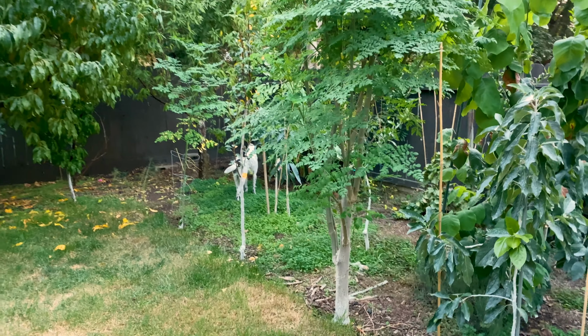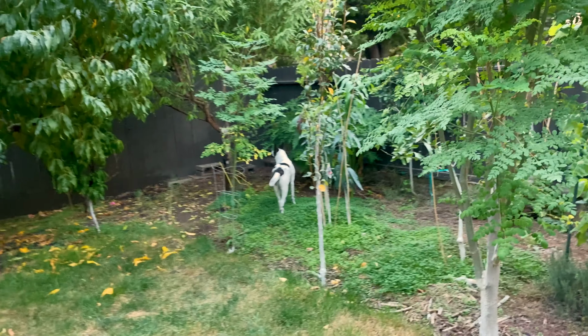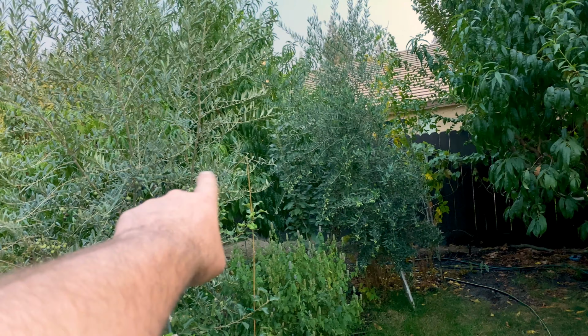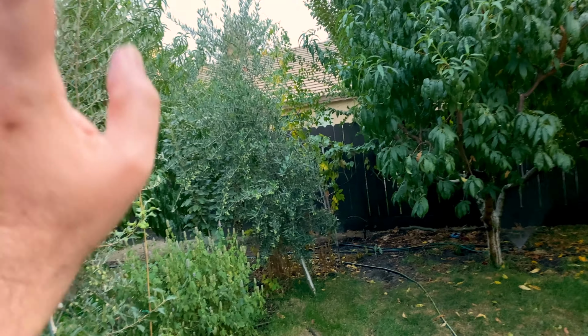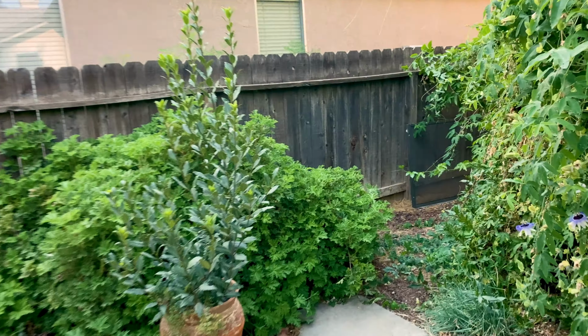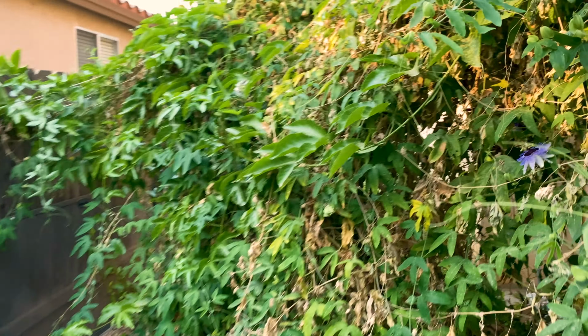Hello everyone. And of course, I try to get her to the camera. She goes straight to the corner where the squirrels usually are. The other day she almost got one. A squirrel was climbing the peach and the olive, and Lulu was circling around the trees, not letting the squirrel go over the fence. I mean, obviously, she didn't kill it. I think she's scared of them, to be honest. Lulu's scared of the squirrels.